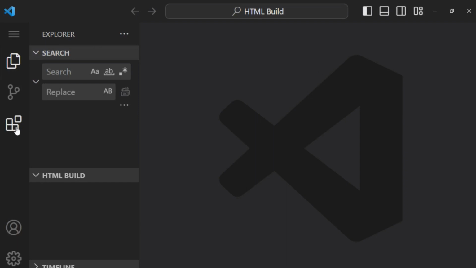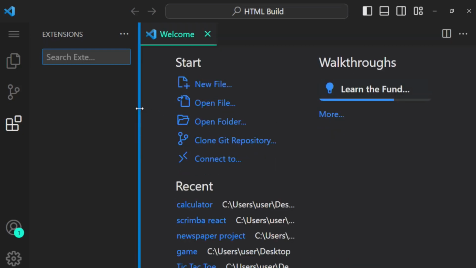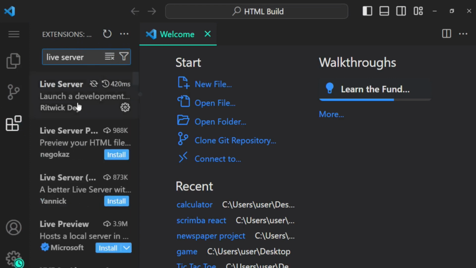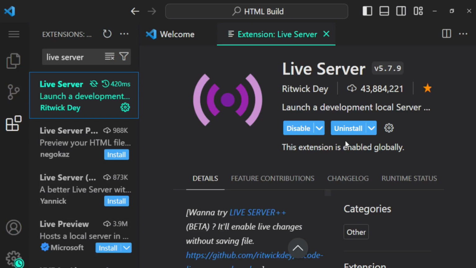I will come to these extensions and install three extensions. This will help ease our coding of HTML and other code. Typing in, the first one is Live Server. What Live Server does is display our web browser as we write our HTML. It's showing uninstall for me, but it should show install for you. It's doing this because I already have it installed in my system. But for you, you should have install here. So you just click it and it's going to install your Live Server and it should pop up in this bottom bar here.